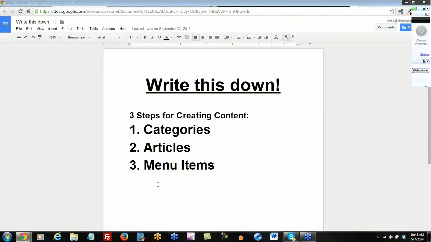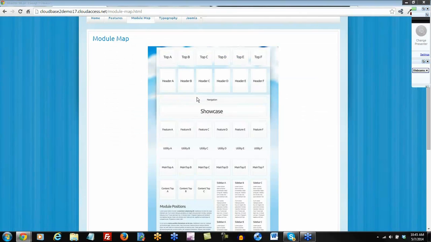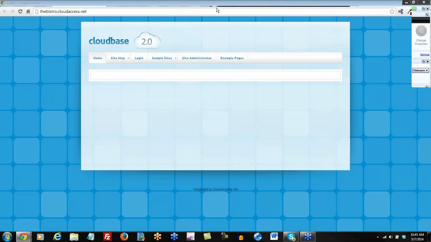Okay, so in our Joomla site, we already have many menu items, and those are appearing on the front end in this upper menu. And this is the navigation bar. If we go back to that module map, here's that navigation bar. This is a module that's in our site, and we're going to keep that module, but we want to replace those menu items that appear. So we don't want the site, we don't want any of this content. We want our own content.